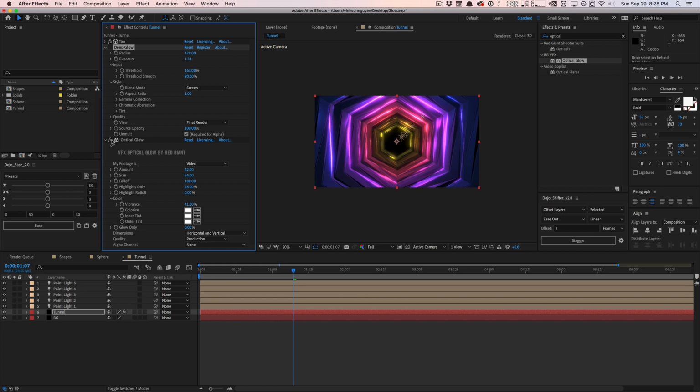And are you getting double the performance and double the results? Probably not. But if you're going to buy the VFX suite anyways, you already have Optical Glow, then there's no reason to get Deep Glow as well. They perform basically the same. The speeds are basically the same. The results are basically the same. It's just a matter of taste and a little bit more finicky. But both plugins are really great.